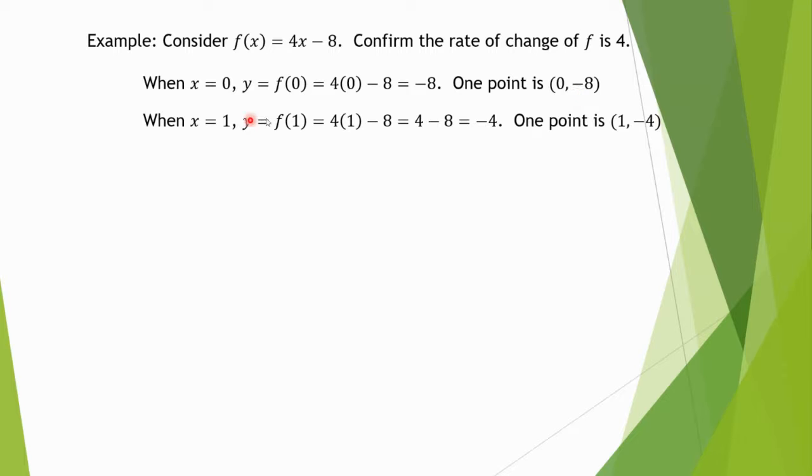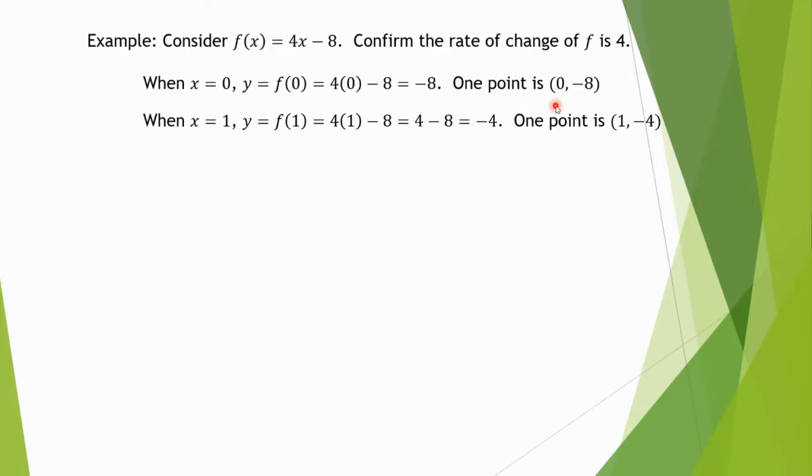And here's another point. Again, these 2 numbers I chose randomly. I could do 0 and 1, which I do here, so we're getting f of 1. So we get our points. But I could have chosen 1 and -5, 2 and 6. I could choose any 2 numbers I want for x.